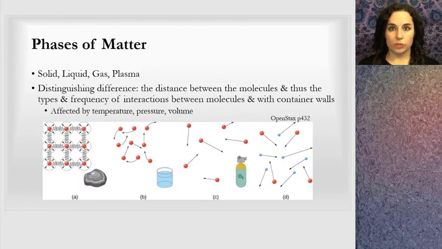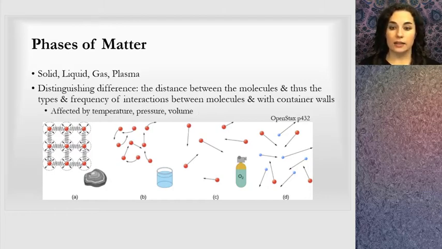As we define fluids and as we head towards thermodynamics, I wanted to talk about the phases of matter. The phases of matter are solid, liquid, gas, and plasma. So I wanted to go over these with you. The distinguishing differences among the phases of matter is the distance between the molecules and thus the types and frequencies of interactions between those molecules and the container walls that substance may be in.